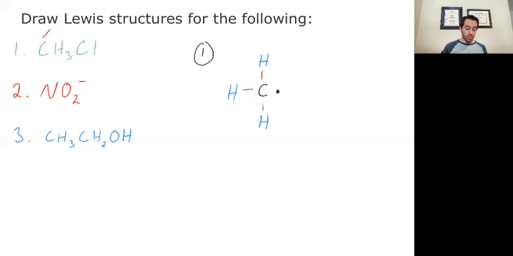Now I've done the carbon, and I've done the 3 hydrogens. I need to put the chlorine in. Well, you can probably see where it's going to go. It's going to go on the right-hand side, where the carbon has an unpaired electron. An unpaired electron is a particle saying, please put something here, bond with me here. So I'm going to respond to that, and I'm going to give chlorine its number of valence electrons. Now, I've put the first one there already, but chlorine has, count across the row, 1, 2, 3, 4, 5, 6, 7 valence electrons. So in addition to that 1, I'm also going to put 6 more around it.